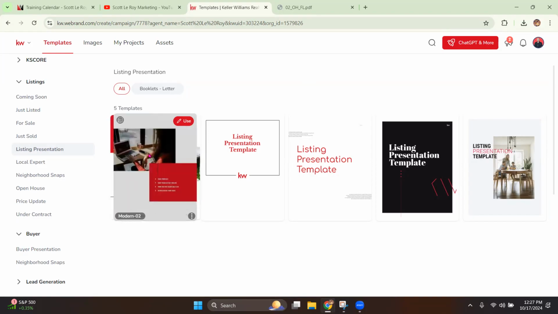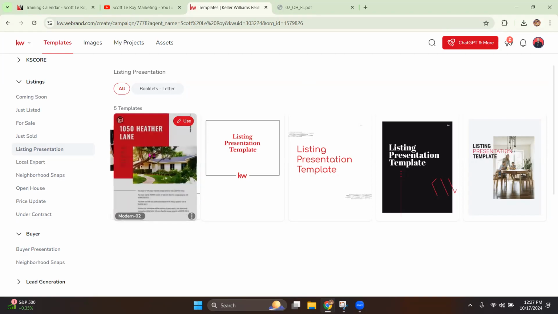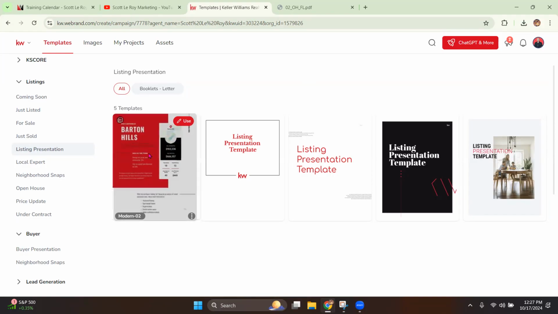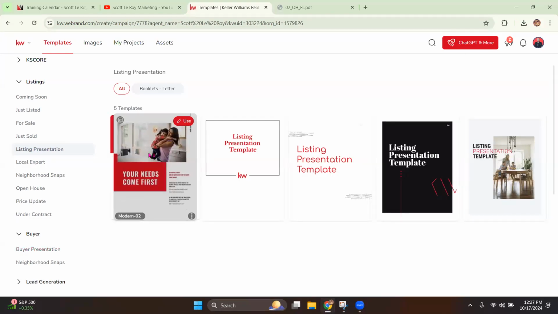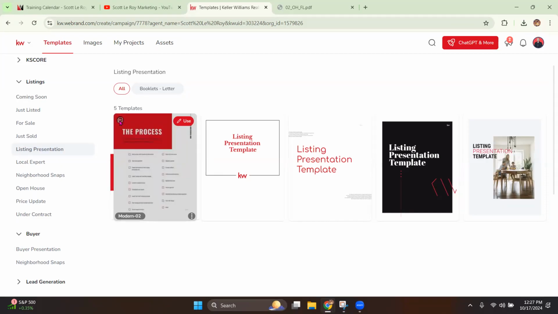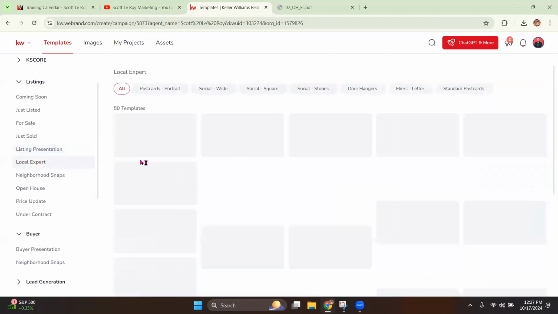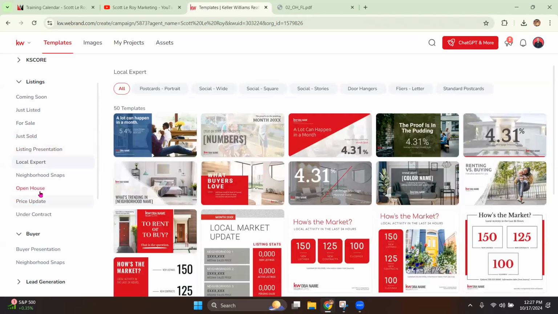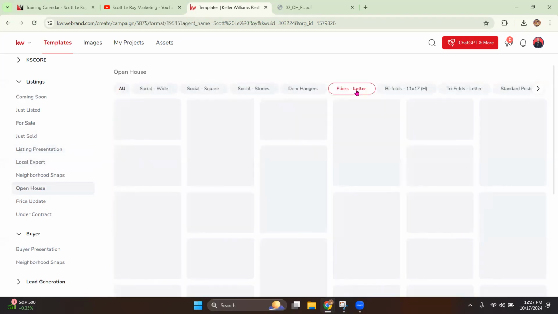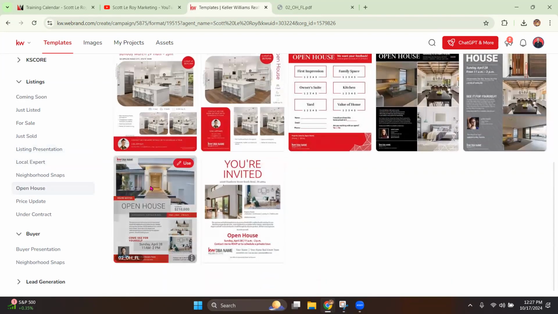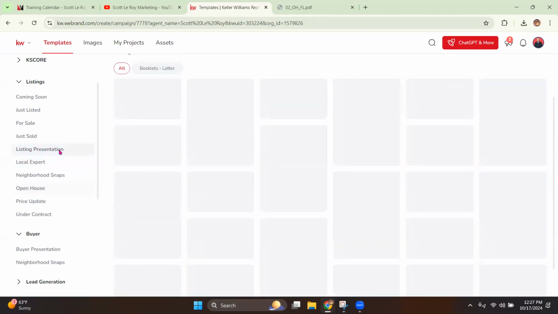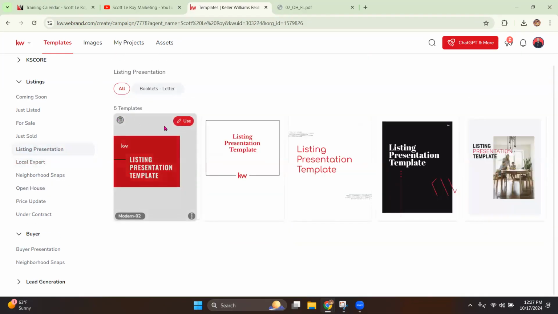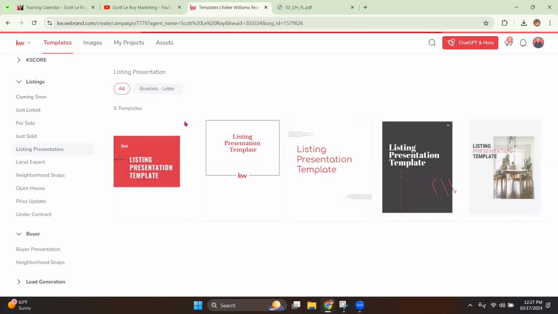So as you can see, as I'm hovering over this, it's kind of switching the pages. That's how I know that there is more than one page to a design. You'll also notice in the top left corner, it says 9+. If we were on a flyer that was not more than one page, like our open house, that's not available. And as I sit over the top of the design, it's not flipping through those. So that's how you'll know if there's more than one page. It will identify it in those two ways. So we'll go ahead and just hit use on this one.